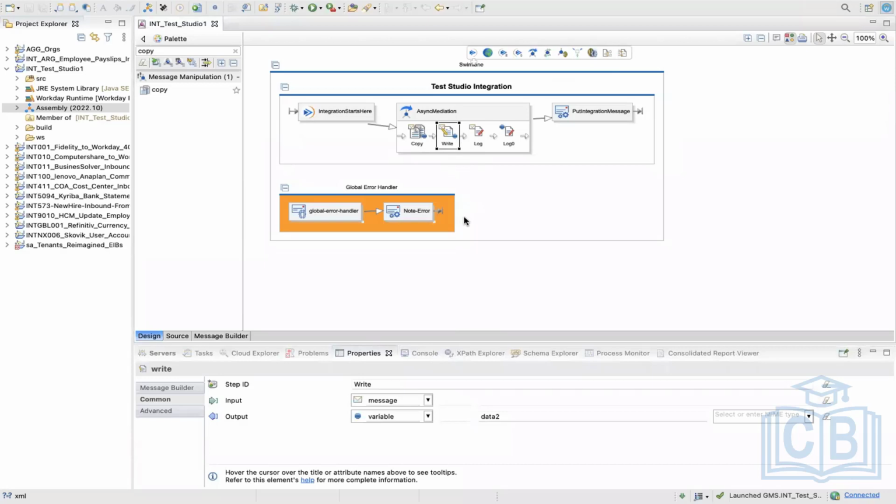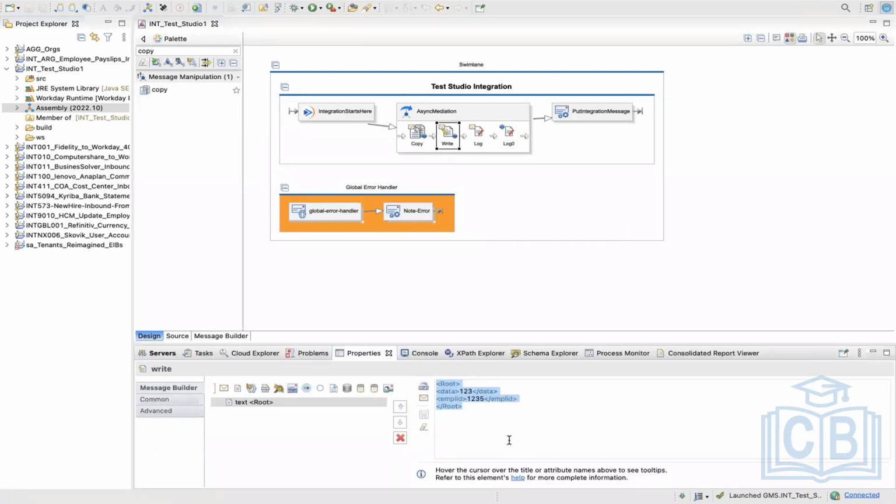So the statement which I mentioned, that message flows from one component to another and it gets changed if there is any processing, holds true only if input and output both are message. But if you change it to variable, then whatever update that write step is doing will get stored in data 2, but the original message will flow back to this log. Okay, this is a very important concept, because you need to know what is happening in each one of them.